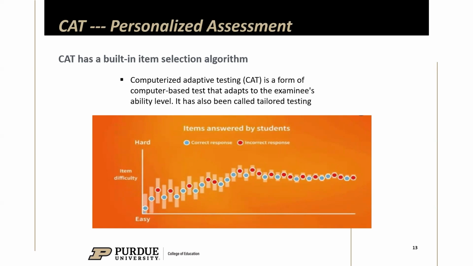You see how to design a good test for a specific individual. The vertical line you can consider as the difficulty level: the lowest is very easy, going up to hard. The horizontal line is a time sequence. First item to the student: if the student answers correctly, the next item should be more difficult, increasing the difficulty level. If the student answers the second item correctly, the next item should be more difficult, right? But the student failed the third item, so we have to decrease the difficulty level.